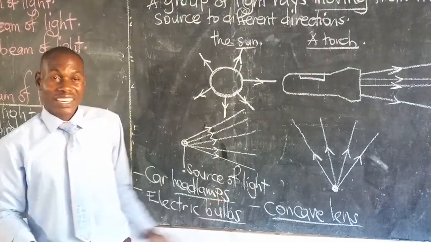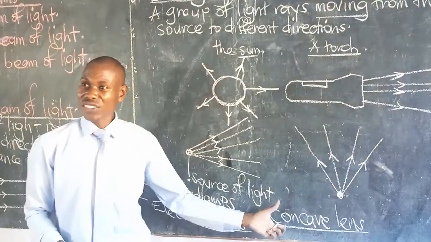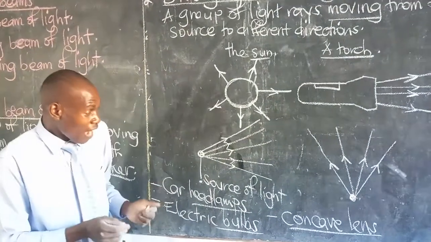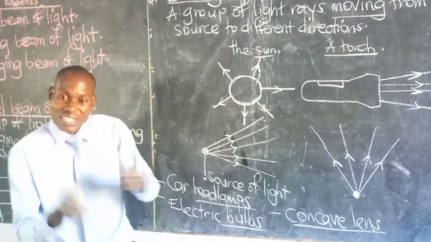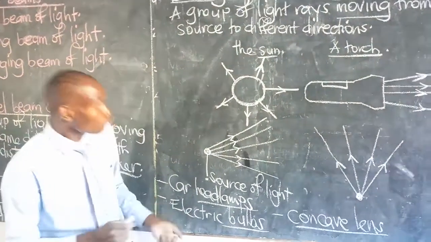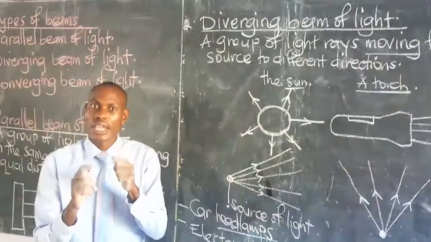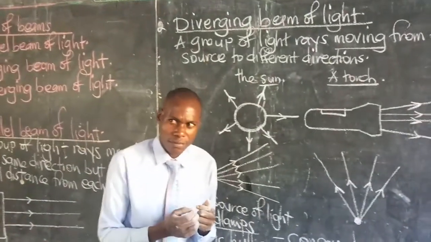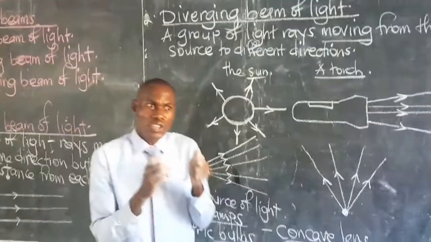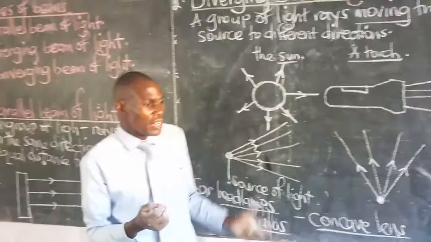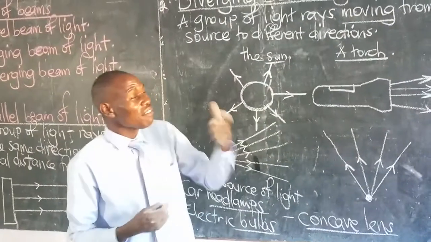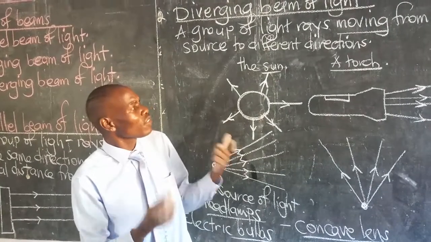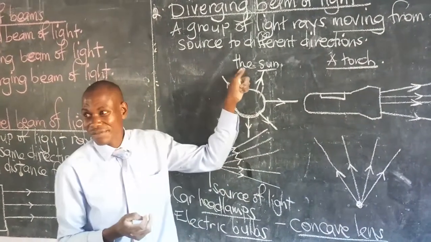In our next lessons, we shall be learning the details of these lenses. We shall learn about concave lenses and others. But for now, we are listing those devices or tools which produce a diverging beam of light. And also, not to confuse ourselves, boys and girls, when a question is asked to you, write down any two devices which produce a diverging beam of light.